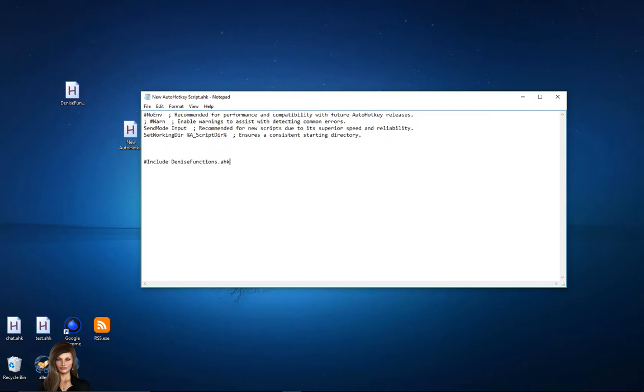Alright, and that right there will include all the functions in this script into your new script that you're writing. So anything you want Denise to do, it'll go back and look at this script at how to do it.